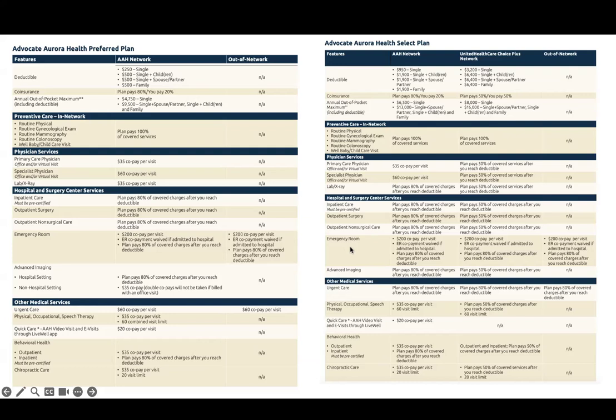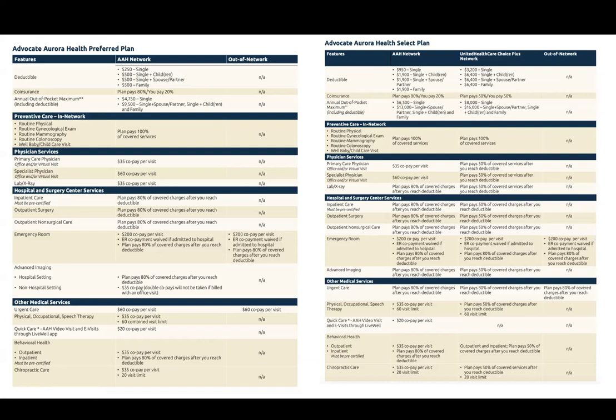So what does that mean to you guys? Everybody's in a slightly different healthcare situation. And basically the things that you've got to consider is what is your medical history? Where are you coming from? And what doctors do you already have? And do you have a family who you're covering as well?